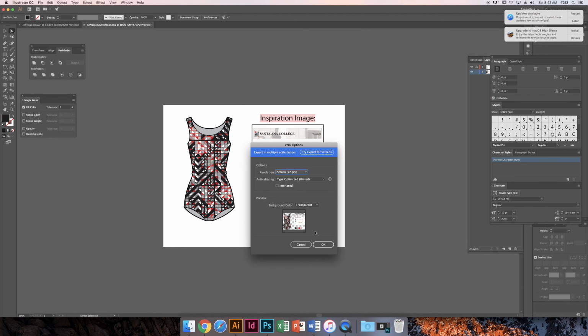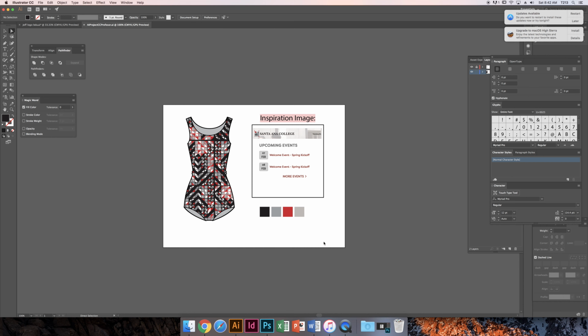Remember where you saved it. It's usually a good idea to do a higher resolution. Doesn't really matter, but I recommend higher. Why not? Okay. And then now we can go to Canvas and embed that image to turn in.